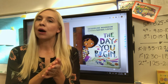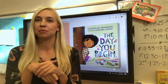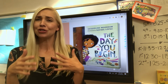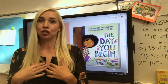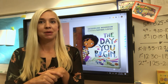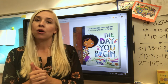But before we do our watercolor, we're going to be reading a book. I love to put books with them. This is another one that talks about diversity and being different and still being able to find things in common. It's also about the nerves that you might have when you're starting a new school year or meeting new friends. Like you, I'm sure you know that we are also getting new friends joining our classrooms all the time, and they might be a little shy, they might be nervous to share about their family life or what they got to do over the summer, or even what their name is.